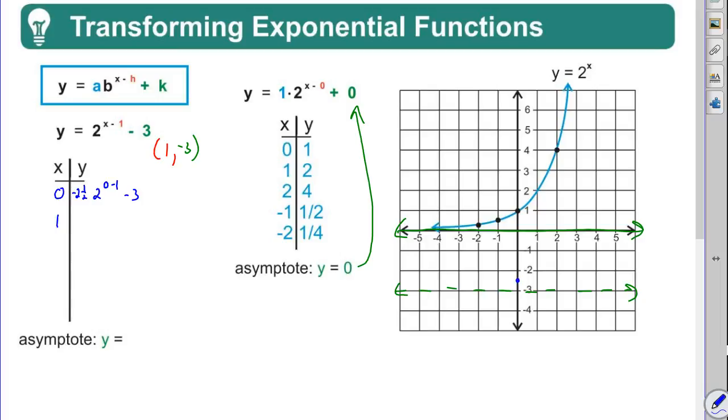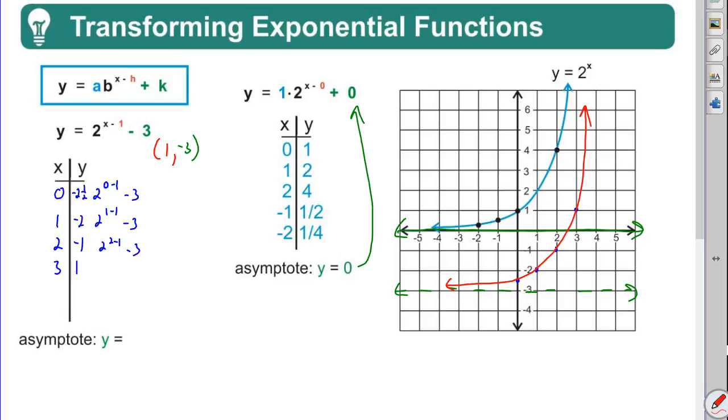If I use a 1, I get 2 to the 1 minus 1. That's 2 to the 0, and that's a 1. 1 minus 3 is a -2, and I get the point 1, -2. A 2, again, 2 to the 2 minus 1 is 2. 2 minus 3 is a -1. If I use a 3, I get 3 minus 1 is 2. 2 squared is 4. 4 minus 3 is a 1, and I get 3, 1. And really, I can keep going, but I already know where the function is, right? I can see it. It approaches that asymptote, and it goes up like that.